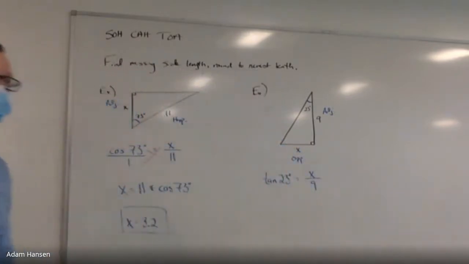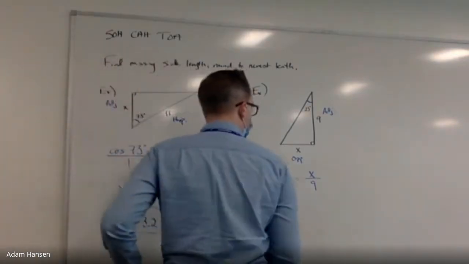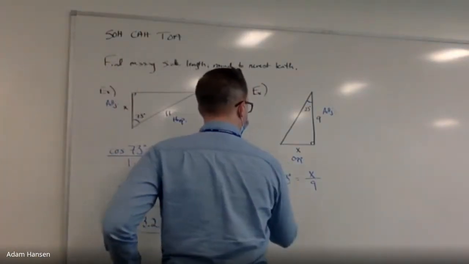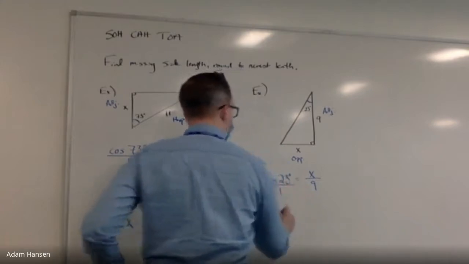I have a question. So what if we have enough information in a triangle to solve tangent and cosine? Would we have to do both? Given this information, I can only pick tangent. But if we had a different triangle with more information, you could use different types of trig ratios. All right, I've got part of a proportion here. Let's make it more of a proportion by putting tangent over 1.